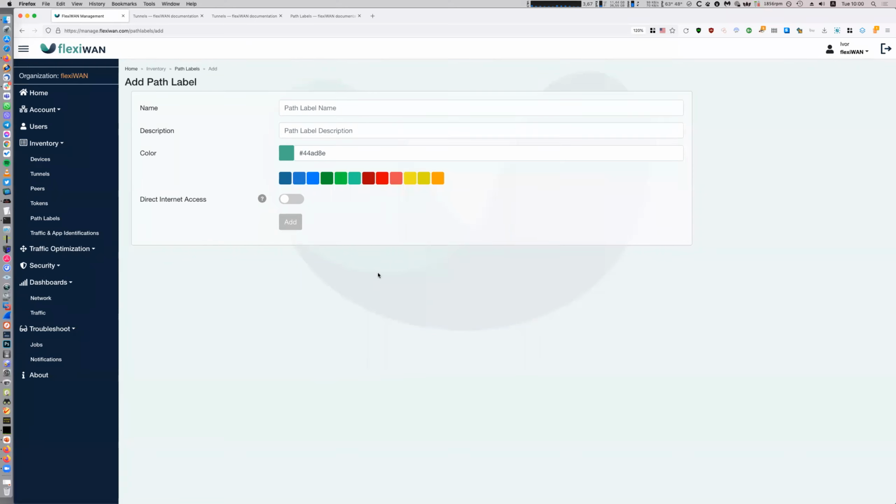The other path label type, which is not needed for this lesson, but I'll definitely cover in later lessons, is the direct internet access or internet breakout. So if you enable this checkbox, then the path label will be applied on the interfaces to enforce the traffic to local internet breakout. In this case, this is used with path selection.